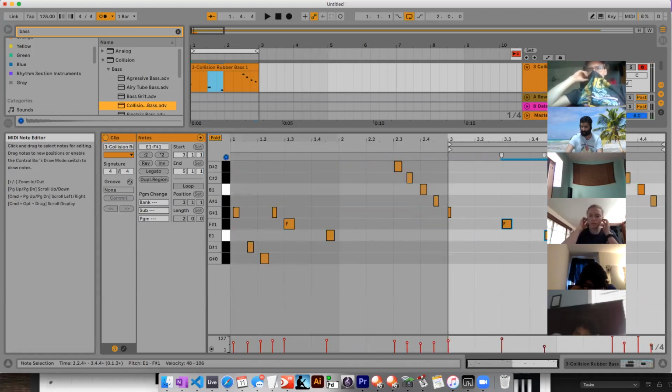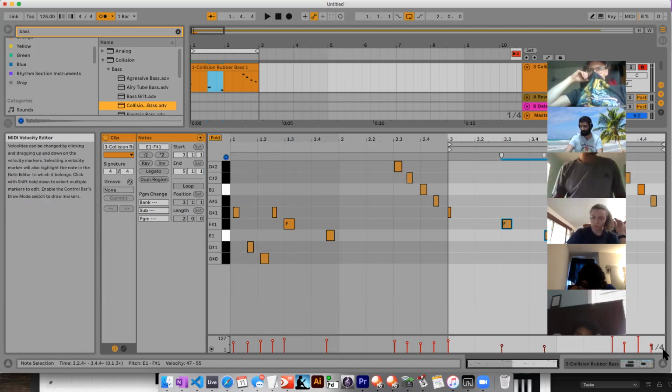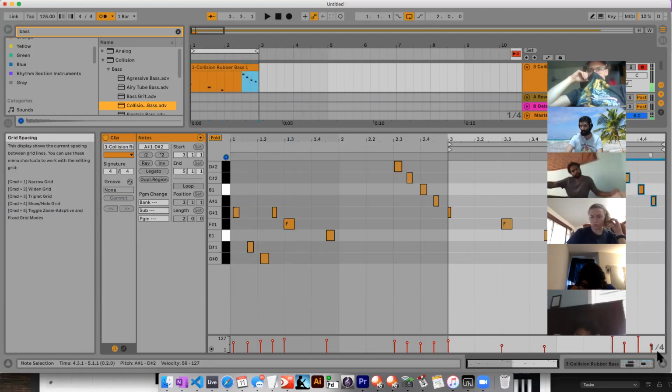Now, another thing that you can do is create a line of velocity data by holding down Command or Control and clicking in the MIDI velocity editor. Look, I can basically create a line of automation of velocity data that way. But notice it only happens to the notes that are selected. Right now I'm trying to draw a line over these, but nothing's happening because these notes aren't selected. But if I select these notes and I hold down Command and go blap, look at that, it's a straight line. Yet another straight line.